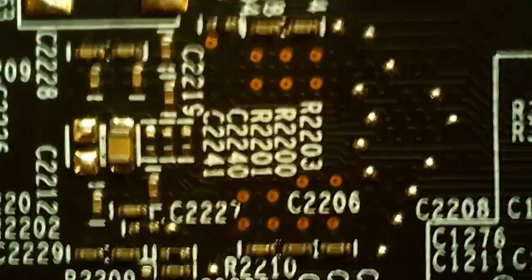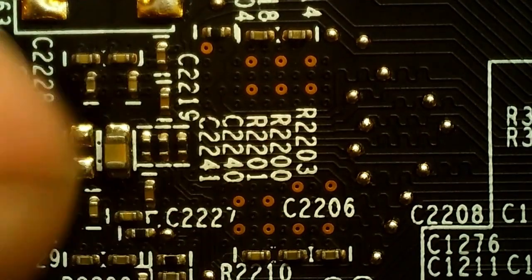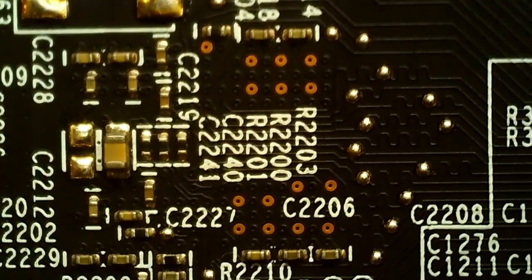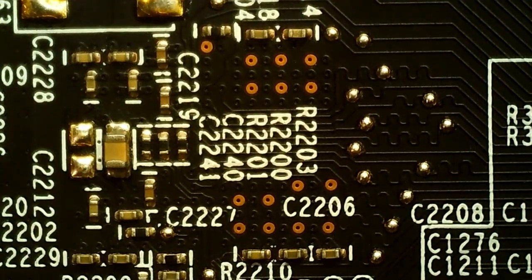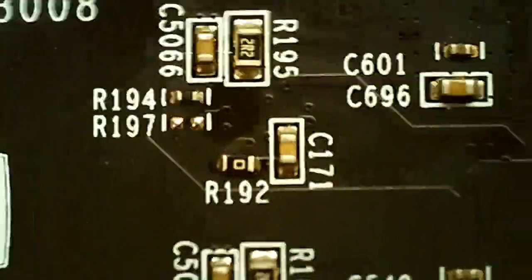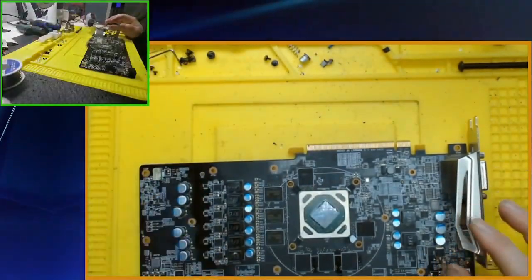This is, yeah, also to note that the warranty seal on the screw, I was the one that poked into it, so unless somebody replaced the sticker, I am the first person in here. Yeah, this all looks good. Down here. Okay. So that all looks good. Get the microscope out of the way.